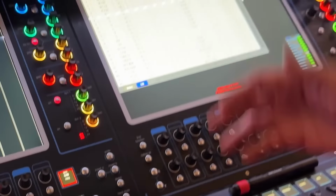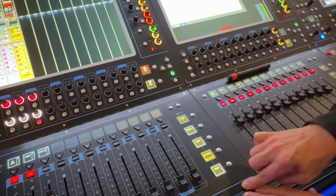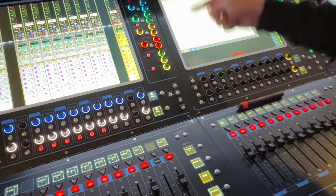And then, so the desk, once you have this, you can take any bank of these faders, right? These are all just different layers, right, of this input list.